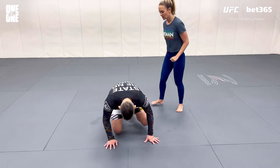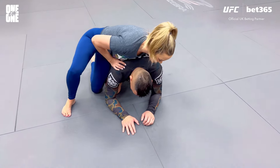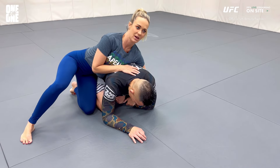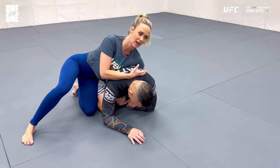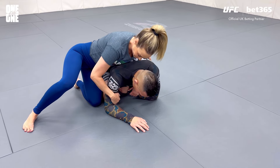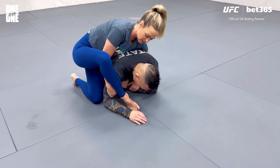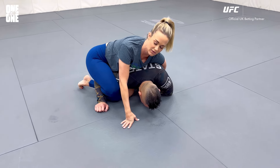Paul's in turtle position here. This is the spot we get to a lot. We start to look to grab hands. This is a favorite move of mine just because I'm not a very big person, so I don't feel very powerful even when I have this position. I like to get tricky. What I'm going to do is attack this closer arm of Paul by stepping through, and you've seen me do this in other moves on this channel before. It's a favorite setup of mine.